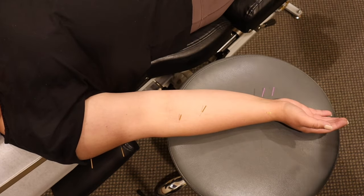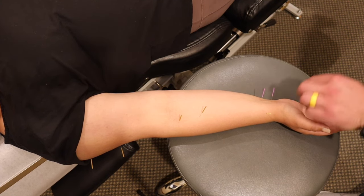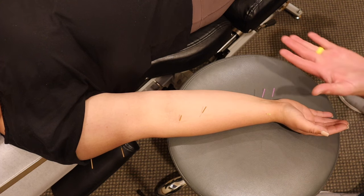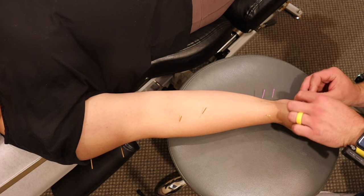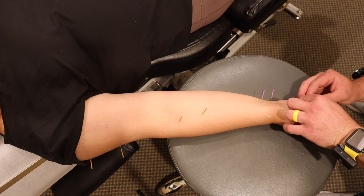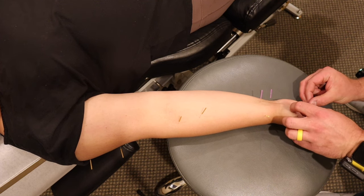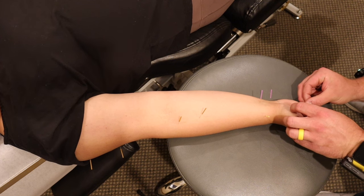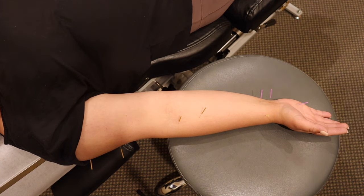All right, so then we're going to go right through here. We're going to come right to the part of the wrist where it comes together and forms the palm area. You're going to see a crease, and in most palms you're going to see some lines, and so we're going to go right to where these lines intersect and cross right here, and then our needle position is just going to go straight down like this. This is a very intense needling area. Okay, let it relax. Not a fun one, but very effective.